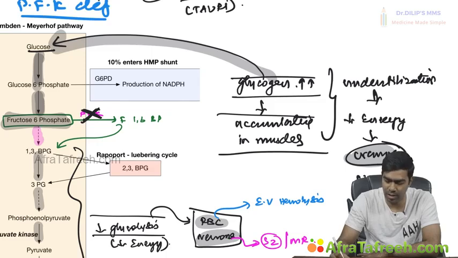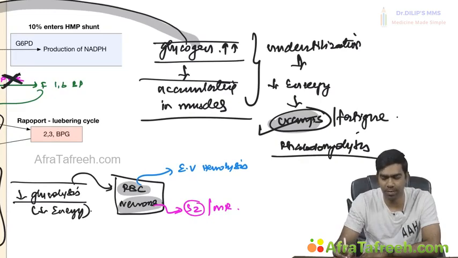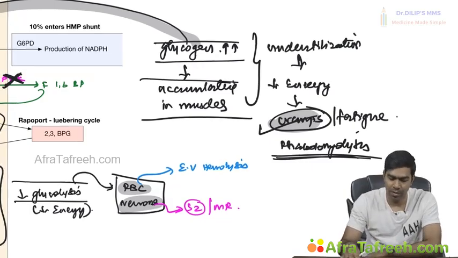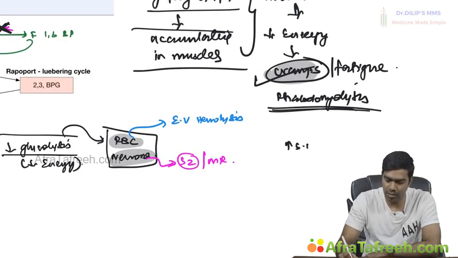In the worst case scenario, they can even go for rhabdomyolysis. So in this disease, the most important things are fatigue and muscle cramps. Just a few minutes after starting to walk or starting exercise, they'll go for severe fatigue and muscle cramps. In worst case scenarios, they might even result in rhabdomyolysis. And these patients will have increased serum uric acid also, hyperuricemia.